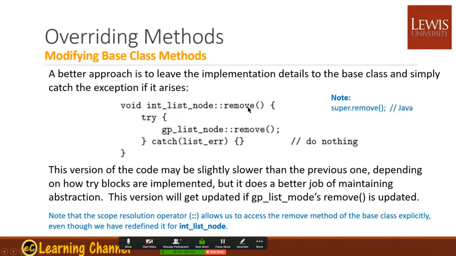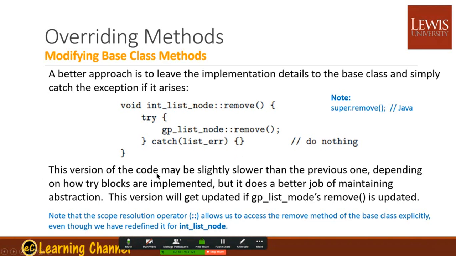So this is a better approach for implementation detail. If there is a definition, then you will be able to use the parent class definition. If that somehow does not exist, you can throw an exception and then catch it to do something.